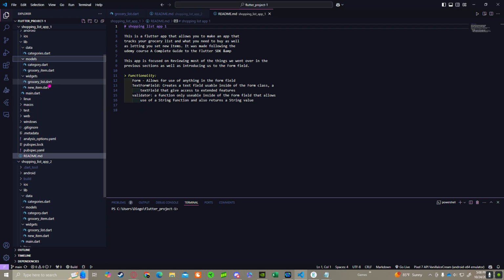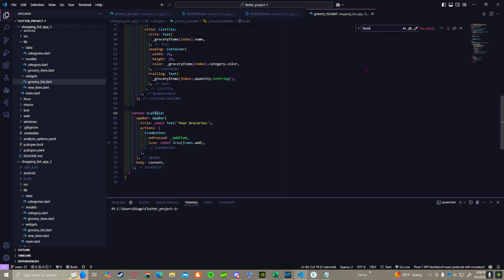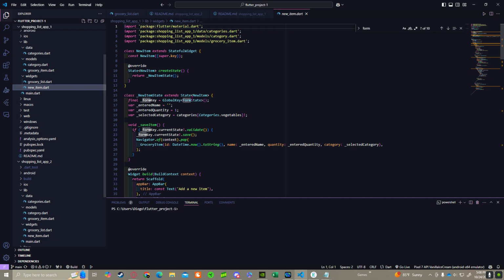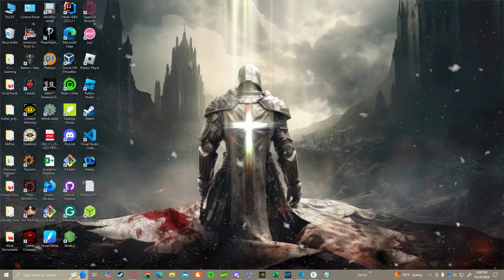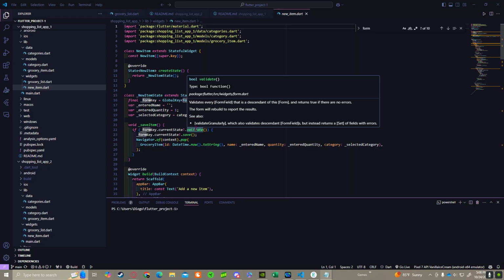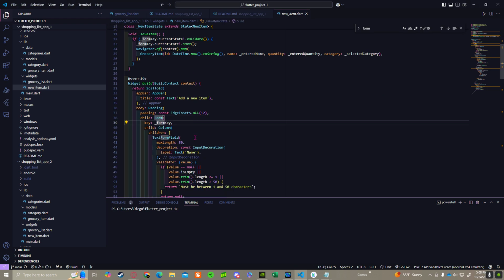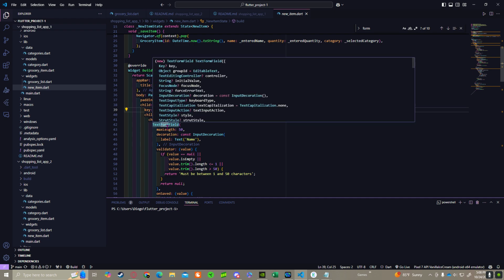So for starters, we had form. So if I go and search for that, I will have it right here. So form. What form is, it allows use of anything within the form field. So this is the form keyword, which allows for use of stuff like text form field, which creates a text space that's used inside of the form class.